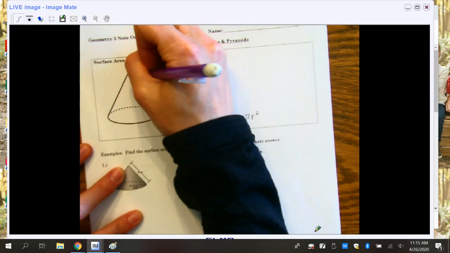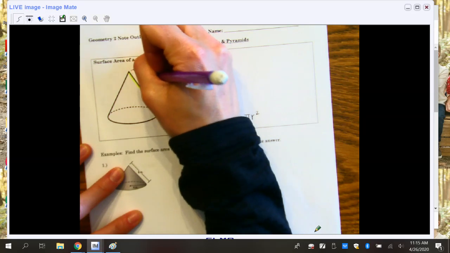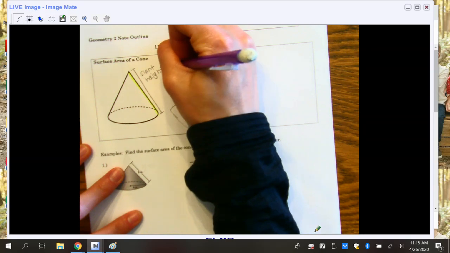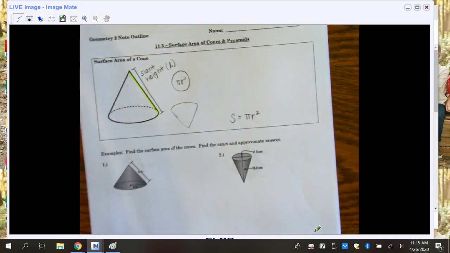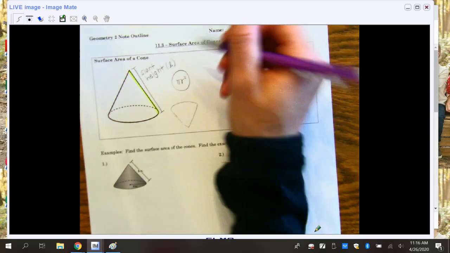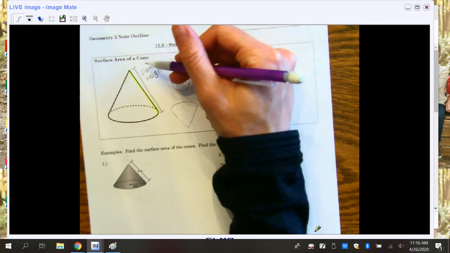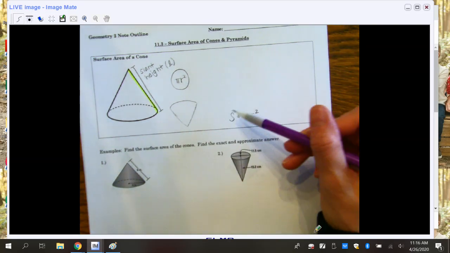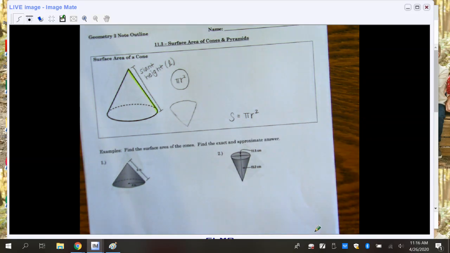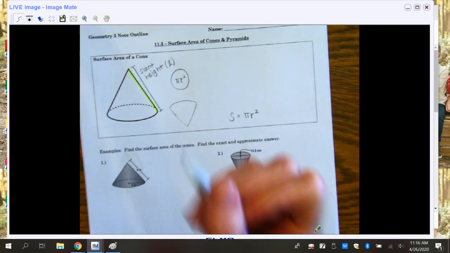Okay, so that piece of your cone and your pyramid is called the slant height, which we will abbreviate with a lowercase l. I do cursive, so it doesn't look like a 1 if I just draw a straight lowercase l. I'm not going to use S because that's how I represent surface area. So I don't want to get those two variables confused. And again, it's called the slant height because it's the slanted height of your cone.